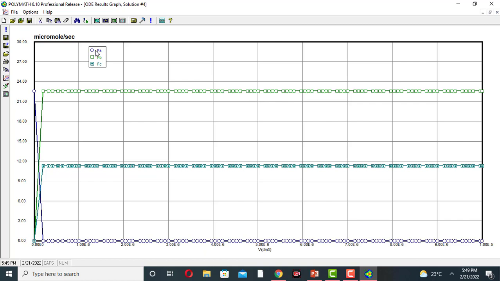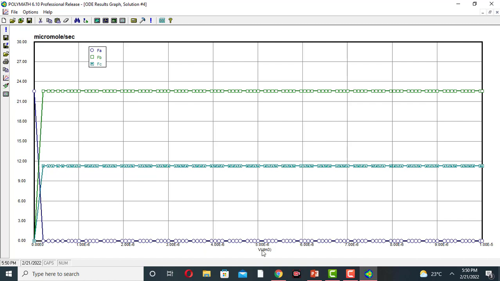So this was the relation between this one is the FNR. This is the FA, this one, from 22.6 it suddenly decreased to 0, or it is suddenly decreasing. Similarly, this is the FB value, increasing as you see. This is the FC value also increases. So this is the relation between the flow rate and the volume of the microreactor.